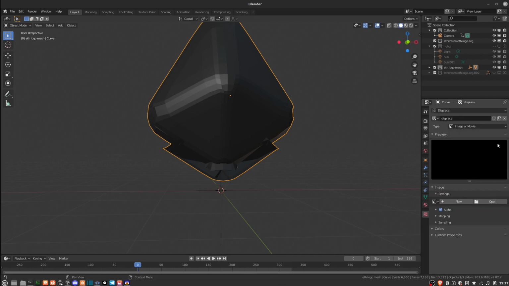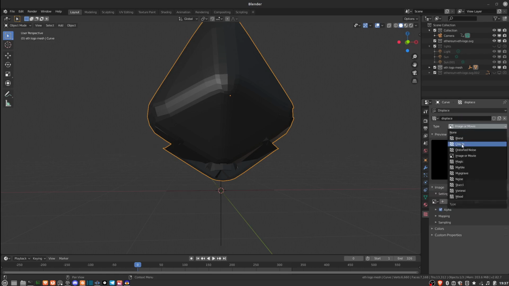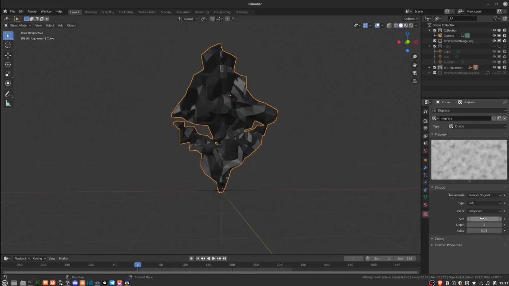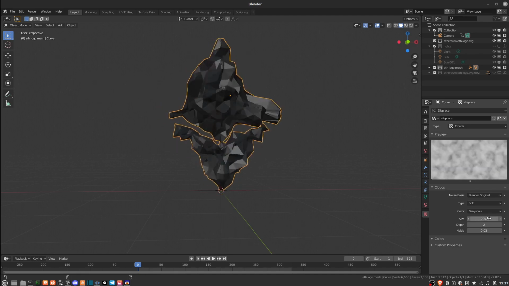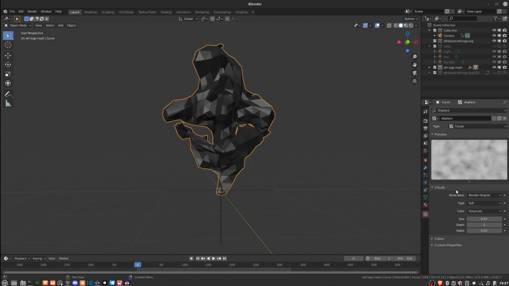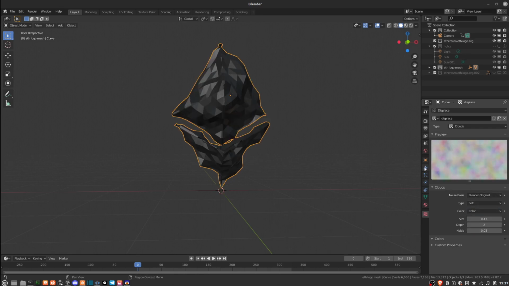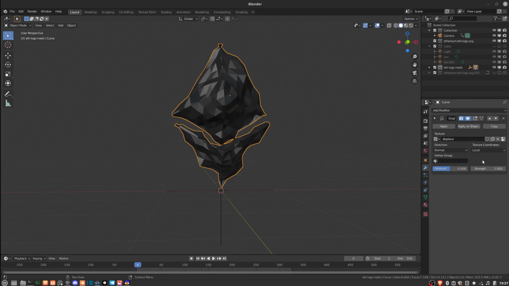Then just go into the textures tab, set the type to clouds, and then I can start playing with the scale right there. And then one more thing I'll do is I will set from grayscale to color, and then back inside the displace modifier, we'll set the displace direction to RGB to XYZ.